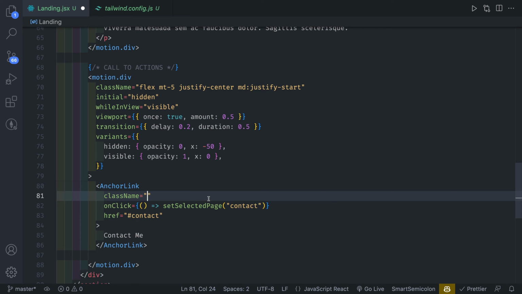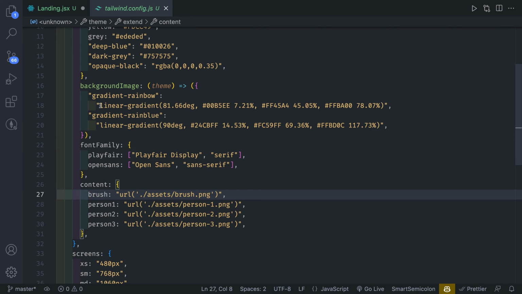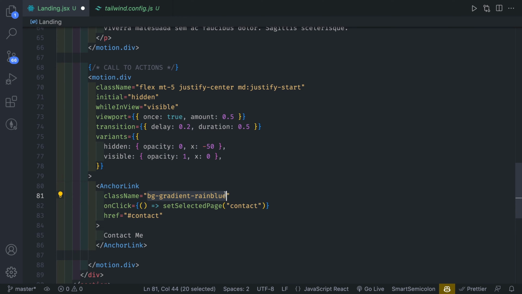And we're going to give it a different number of classes like we normally do. So background of gradient rain blue. If you remember back when we talked about it, we're going to give it a gradient background image with this gradient rain blue. And that's how we do it. So this button has this particular gradient color.